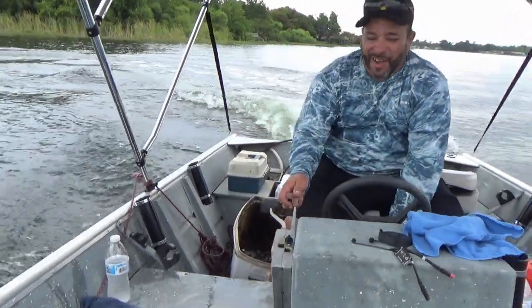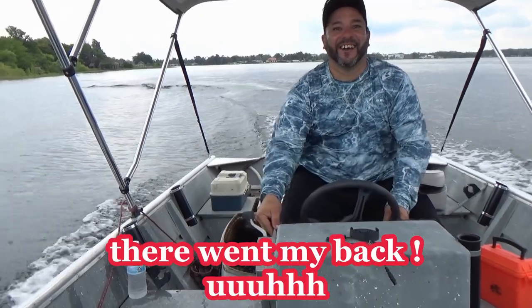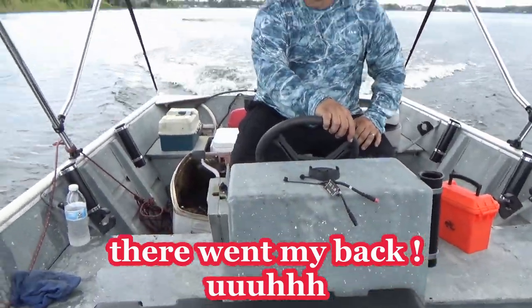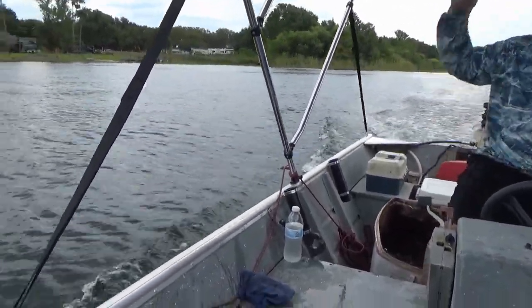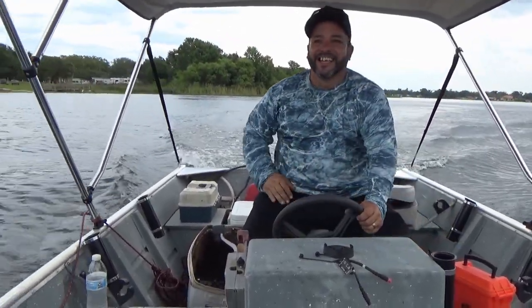Oh, whoa. Yeah, whoa, whoa, whoa. Yeah, she's good now, man. All right, I'm not ready for that. Now she hauls ass again. She's hauling now. Man, that scared me.